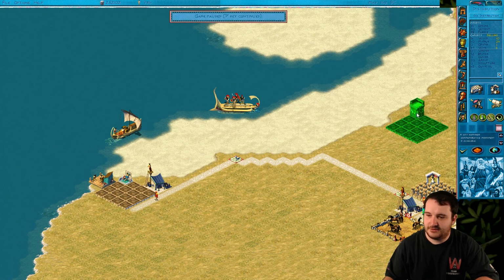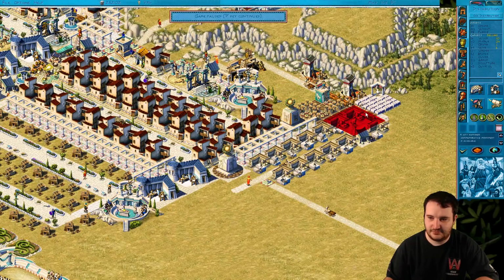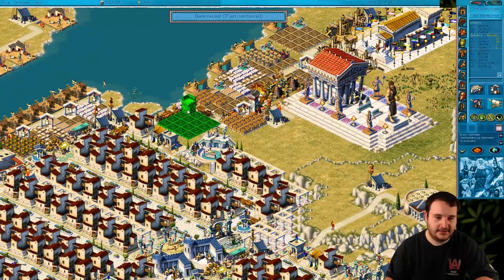Alright, and the other trading post, Smyrna, let's just put that. Where can we put it? Right there. Perfect spot for it.